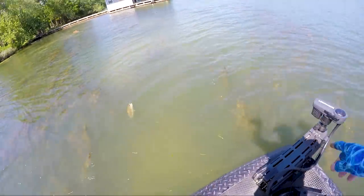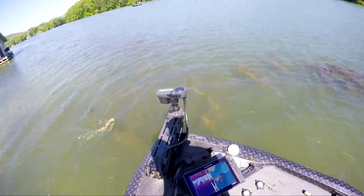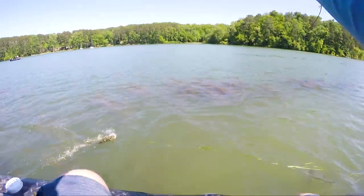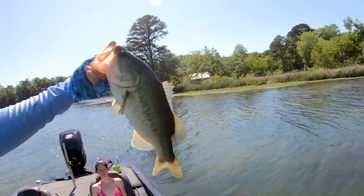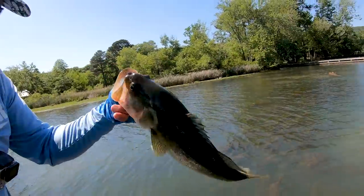There's a bunch of yellow spots, and I caught one off the left side, and then she freaking annihilated it on the right. It's another nice chunky one. That's actually two in a row, dude. Pretty nice fish. So let's get her gone. The water's really clear, so it'll be cool to release her. Watch her go down. But as I was saying, this camera's probably gonna give you a little better view.